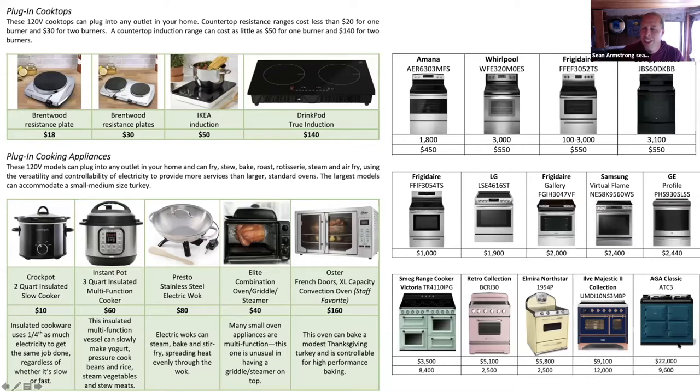Fun story, the AGA on the far right-hand side, that guy, he founded it around 1920 because he had a fossil fuel explosion in his face. He was a chemist and he was blinded. And so he was so traumatized that he invented an electric stove that he then marketed, but it was for his wife so that she would never get injured like what had just happened to him.